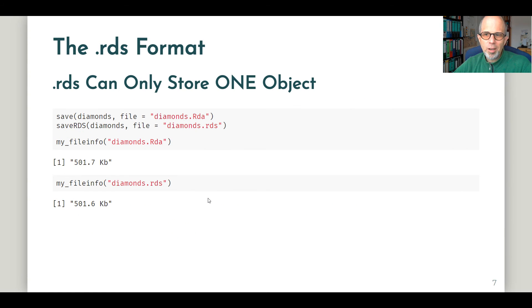Let's move on to the RDS format. There's a fundamental difference between the .rda and .rdata formats that we talked about just now and the RDS format and that is RDS can only store one object. You can't use it to store several objects at once in the same file. Here we can just save the diamonds data again in the .rda and .rds formats and we see the file sizes are almost exactly the same. There's a little difference and we'll get a clue what this difference could be. This is one difference but on the next slide I'll show you the main reason why I now prefer the RDS format.